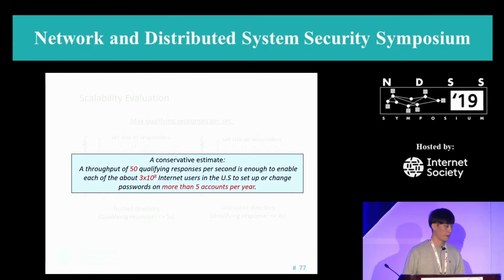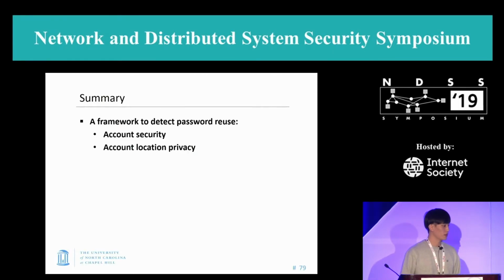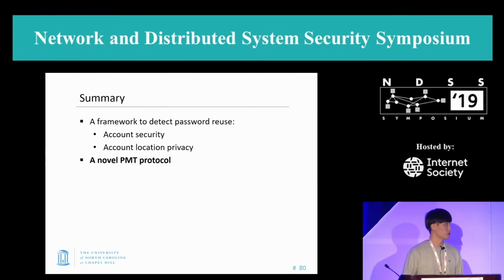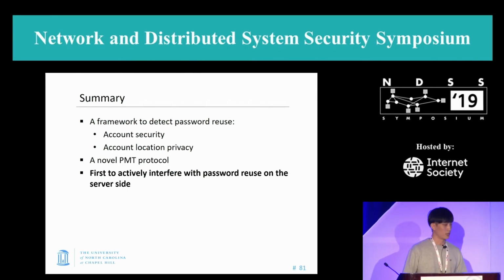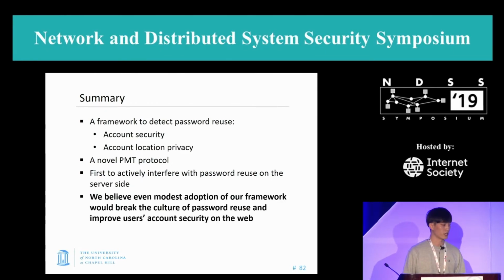To sum up, we propose a framework to detect password reuse and meanwhile to ensure account security and account location privacy. We propose a new PMT protocol as the building block to minimize the information leakage. To the best of our knowledge, our work is the first to actively interfere with password reuse on the server side, and we believe even modest adoption of our framework could break the culture of password reuse and improve users' account security on the web.